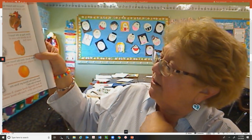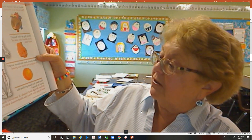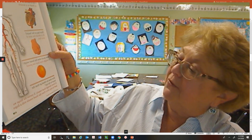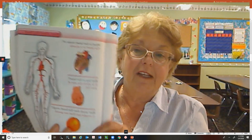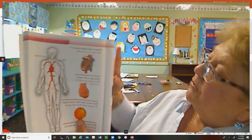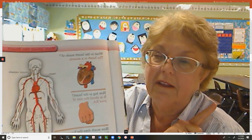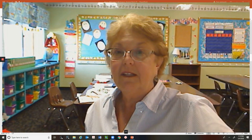How does the blood get from the heart to the toe? Well, it flows through blood vessels. It carries the things we need to stay alive. It says trace the blood vessels with your finger, which you can. So that's what it does. I've got a couple of videos we're going to show you. If you look at the blue part on here and also when you look at the videos, the blue is the blood coming back from the body going into the heart.